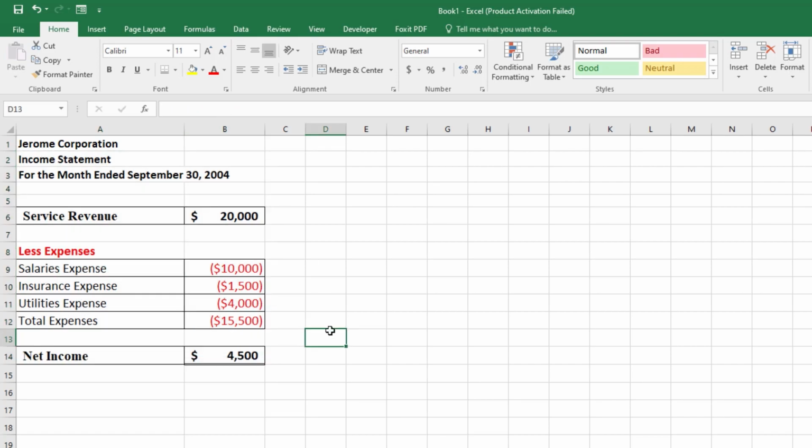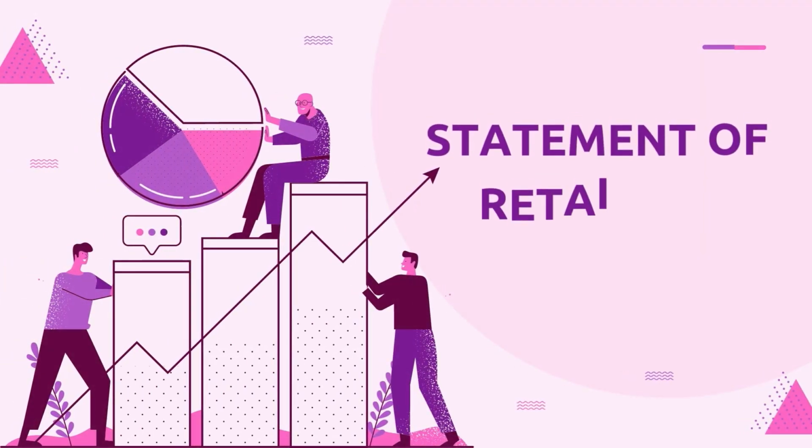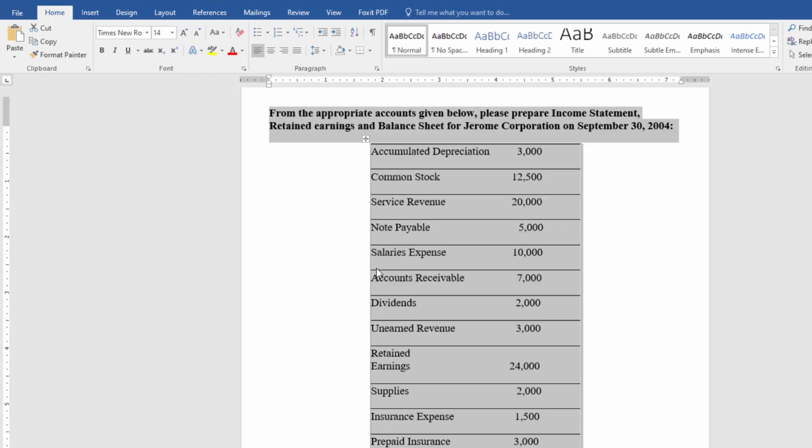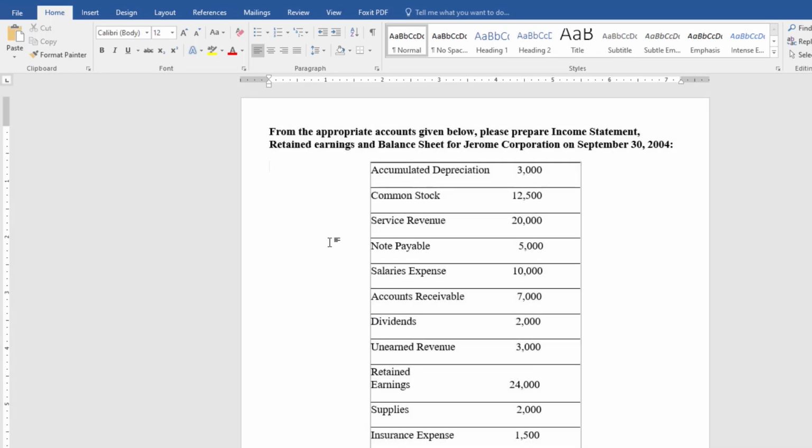So we move to our next step, which is the statement of retained earning. The retained earning statement shows how a company's retained earning, the accumulated profit from previous periods, changes during the year.